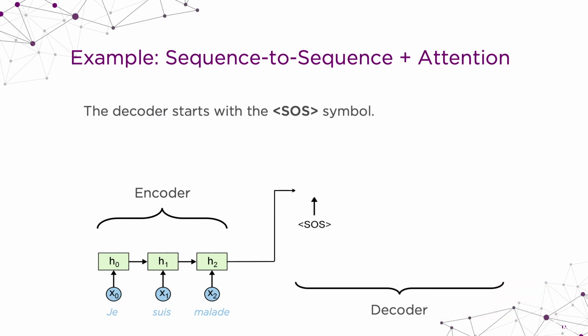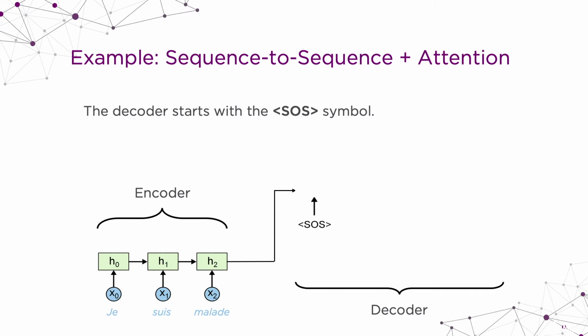And then we initialize the decoder, and again, nothing changed here. You see that we are sending this H2 to the decoder. So the decoder is initialized with this last internal state that was coming from the encoder. You see that we have this start of sequence symbol here, which again is a signal for the decoder to start to run, to generate the text. And we'll use the decoder in an autoregressive way. So up to here, everything is exactly equivalent to before.